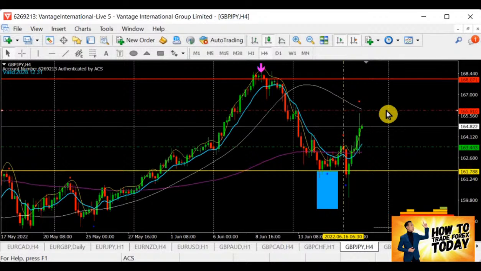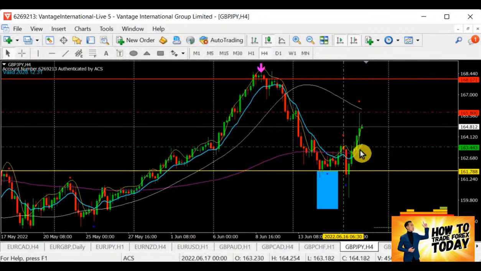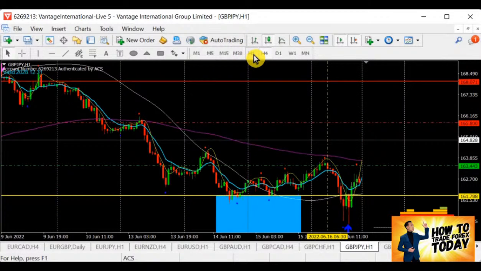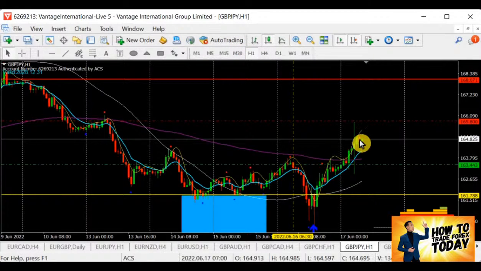The resistance over here is not bad, and has been tested once. But for the last 4 hours, the candle is showing us a dilemma. We do not know where the seller is going or where the buyer is going. So in that case, please wait first. Anyway, we have already tested the resistance and got rejected. So I will be waiting for a green candle and then an engulfing red candle. Then probably I will enter a trade. So pound yen is good for selling.